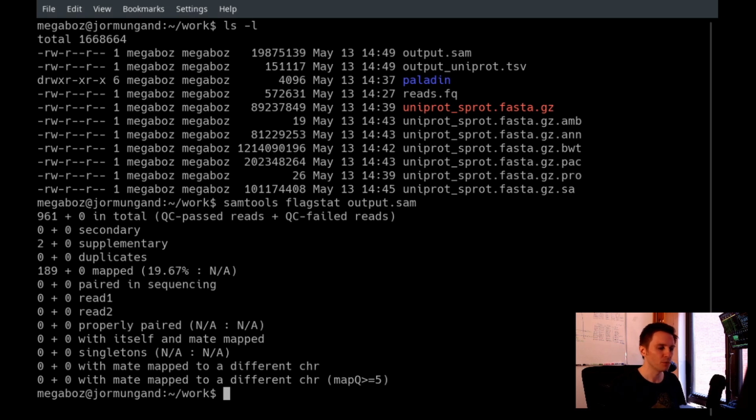So there are two styles of using a custom reference. One is any protein reference you want. The issue comes down to if you need to get back that UniProt characterization info or not. If you don't care about that and you only need the SAM file, then you're free to use whatever protein database you want. You don't have to worry about the FASTA headers. They can be in whatever format. It'll work fine. So in that case, you're going to use the Paladin index command.